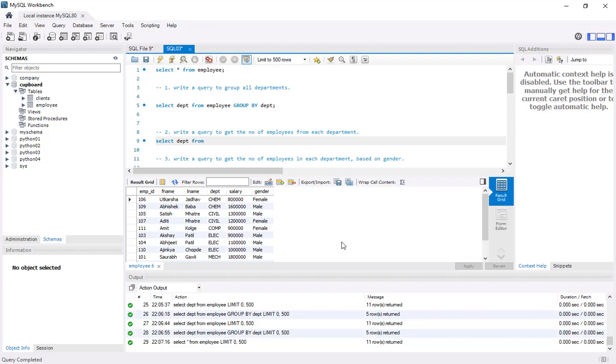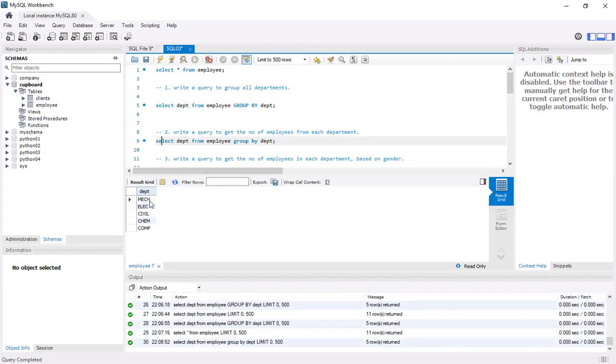I'll first write the simple query from employee, and group by department, the same query which has been written above. If I execute this, I will get unique departments. Mechanical is not repeated three times, I will get it only once.